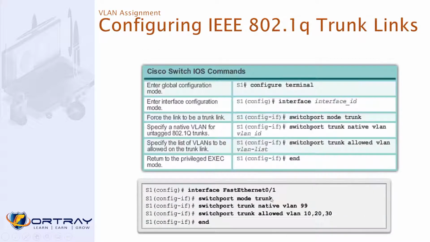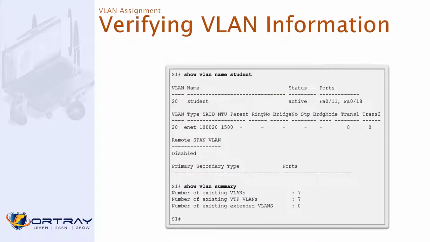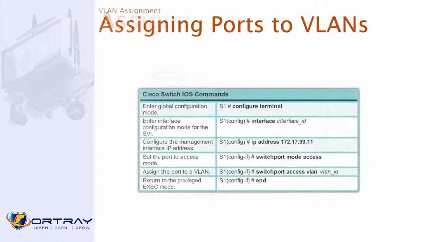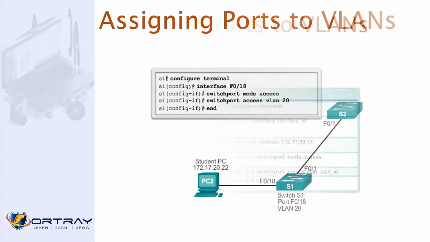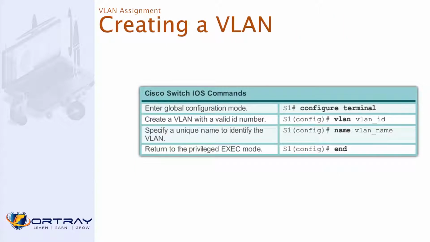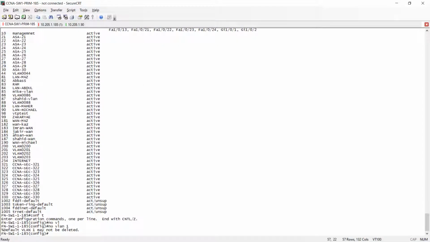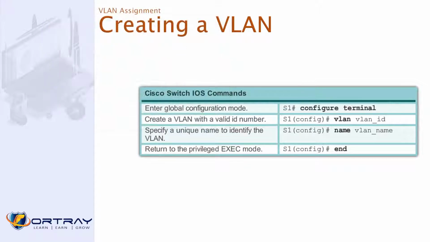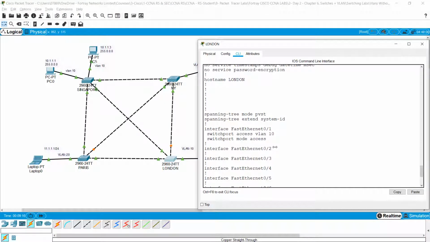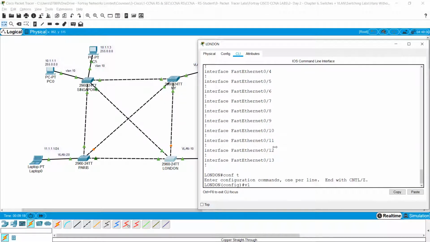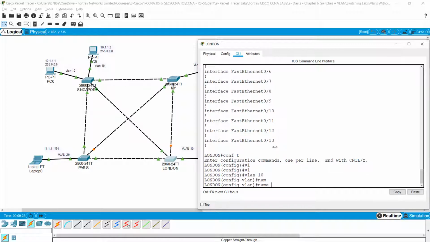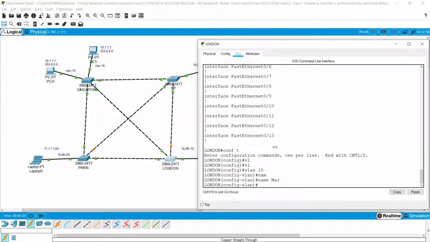So these are the different commands we can configure. First of all, we can configure the switch port and say VLAN 10, for example. We can configure it here: VLAN 10, name, say, buzzer.